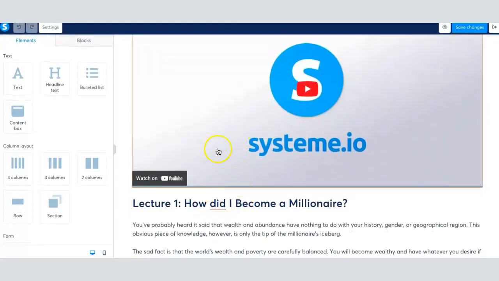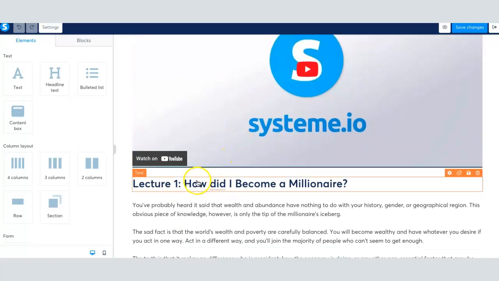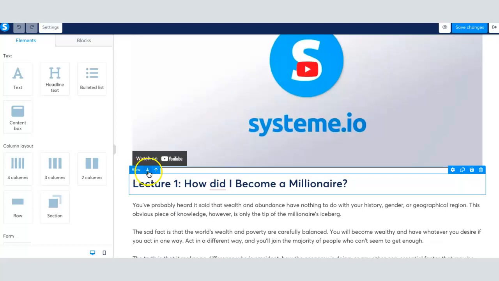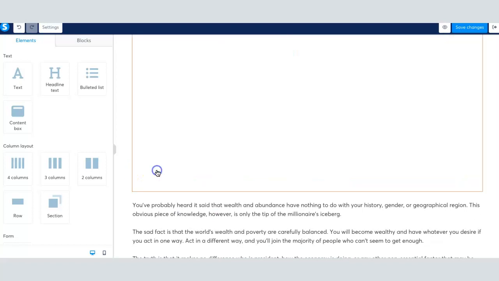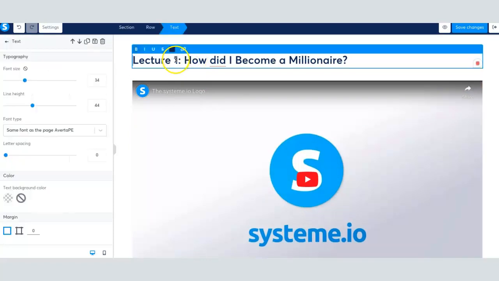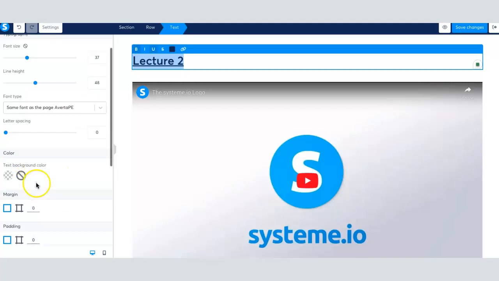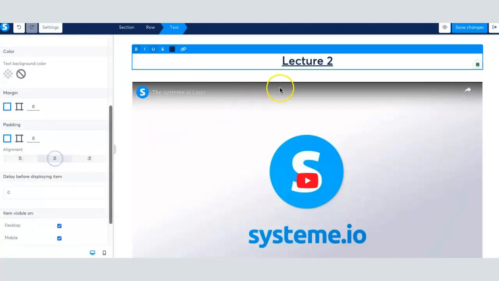Now I want this to be on top always as the title. It's an easy way of doing it. We're on the text button, but if you go over here where it says rows, click on that blue arrow pointing up, and that's it. It moves to the top, and edit it the same way as before. So we'll just call that lecture 2. Increase the font size, underline it. We highlight it and then underline it that way. Bold it, and center it. Simple as that.